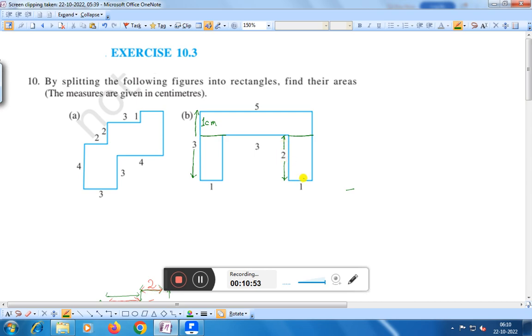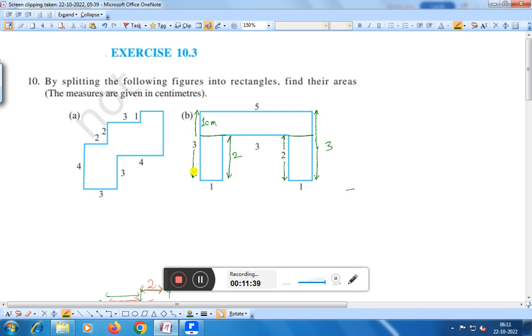Right? Now here you see this is 2 centimeter, this is 1 centimeter. You have to find this value, right? What is the length of this side? Okay. Here you see the total length from here to here is the given 3 centimeter. Here you see this is 3 centimeter. Now you have to find this length. Here you see this length, 3, and this is 1 centimeter, that is 3 minus 1, that means from here to here this is 2 centimeter.